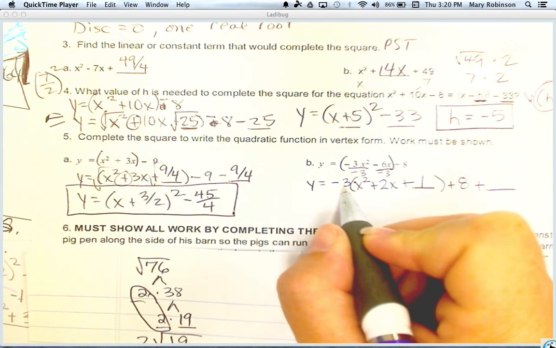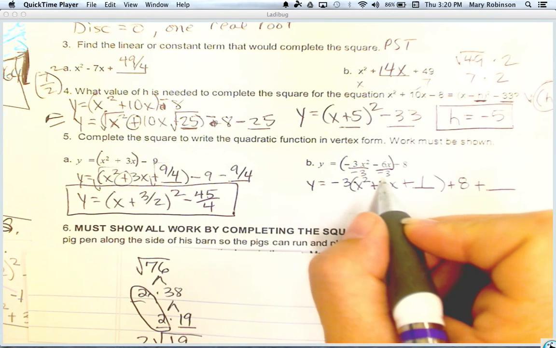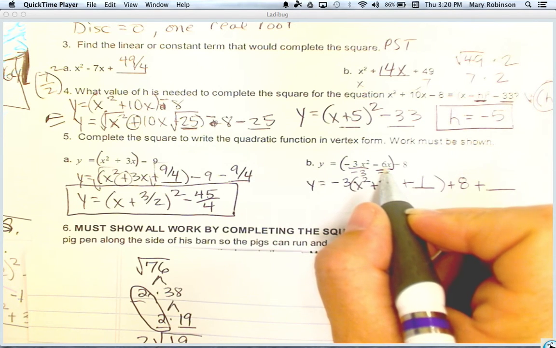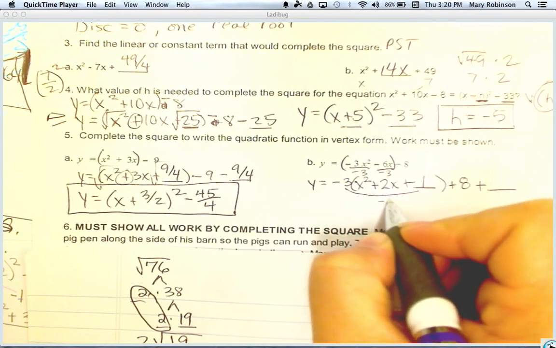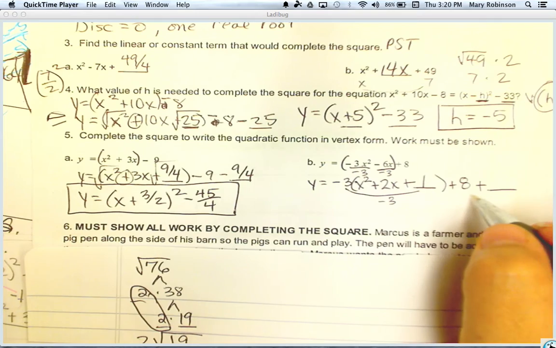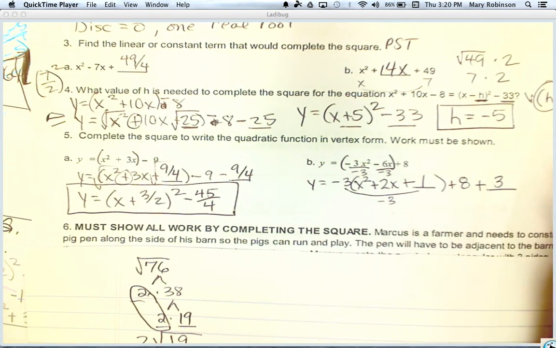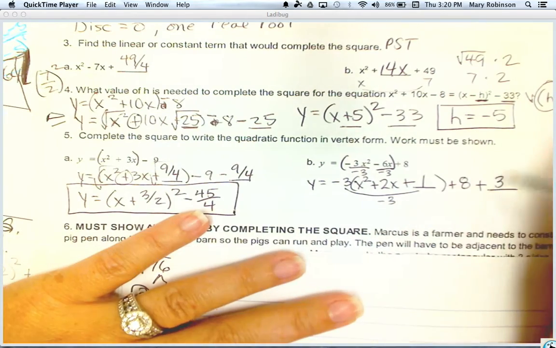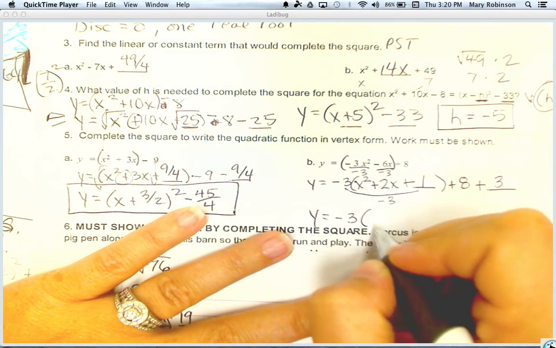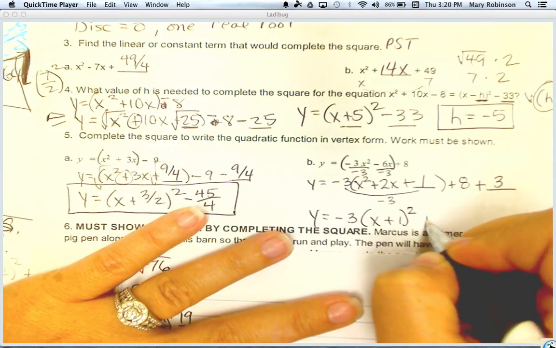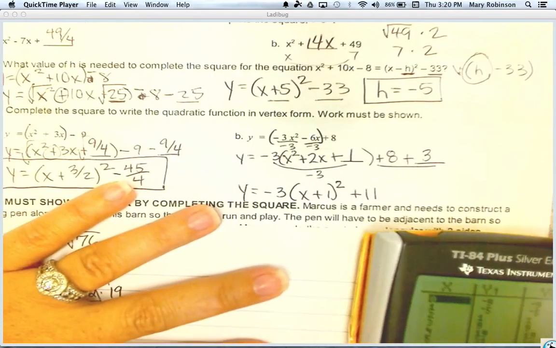When we distribute this, we get -3x squared, which is our original term, -3 times 2x, which is -6x, our original term. But -3 times 1 is really a -3 that was not there before. We still have the +8. This new guy, this -3, is what we have to take care of by adding 3. We want them to zero out. At this point, keeping our a, we can factor x plus 1 quantity squared, add at the end 8, 9, 10, 11, and then check to see if they are equivalent.